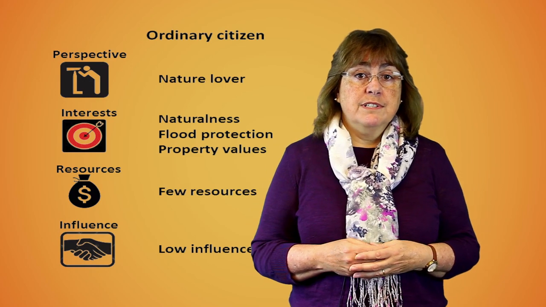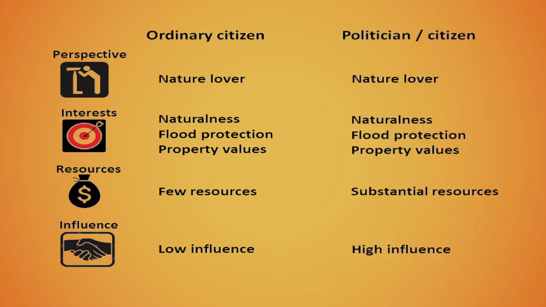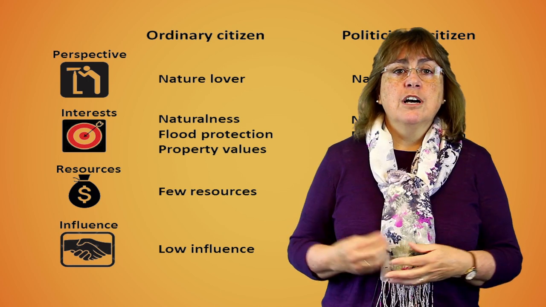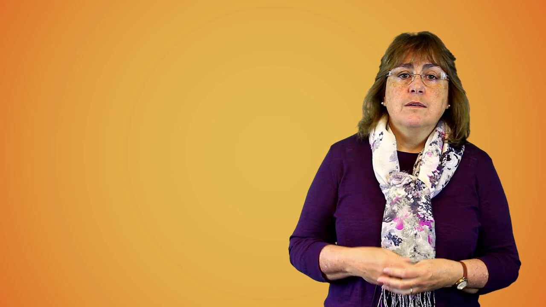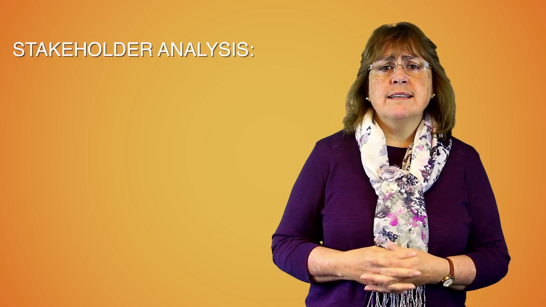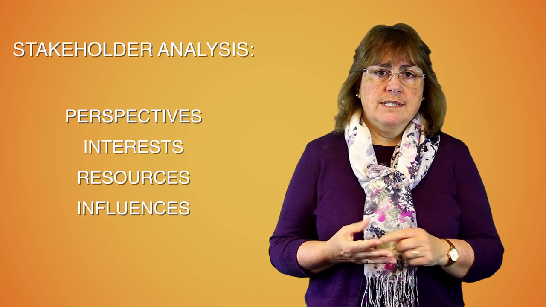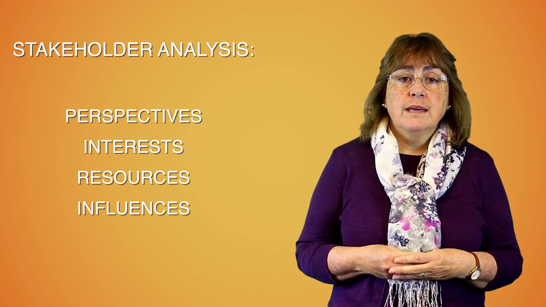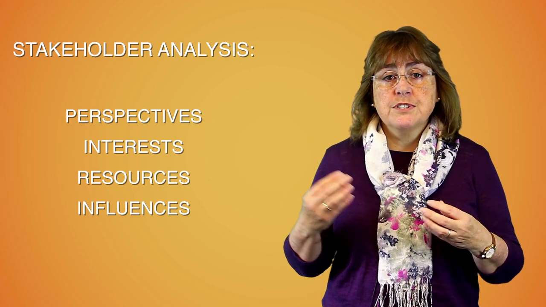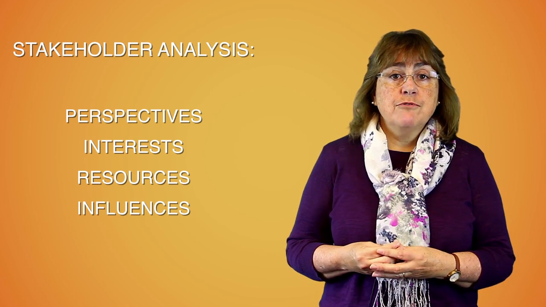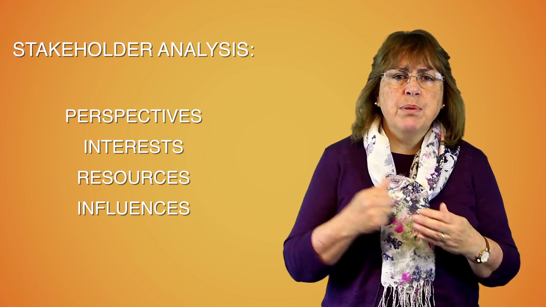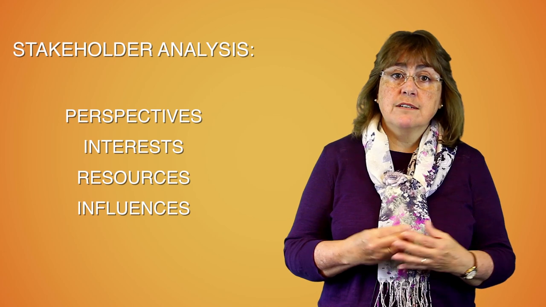Now, the situation is very different if the same citizen were a politician with great influence and a lot of knowledge of political processes — a person with influence and resources. This is just one example of an analysis of a stakeholder. When a number of carefully selected stakeholders are analysed in this way, an overview, or a so-called stakeholder analysis, of the diversity in perspectives, interests, resources and influences can be obtained. This can be used to identify groups of like-minded stakeholders, stakeholder groups with common interests, or even stakeholders who may block a process later if they're not included on time — the critical stakeholders.